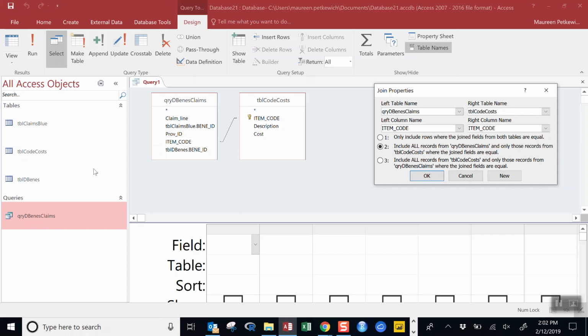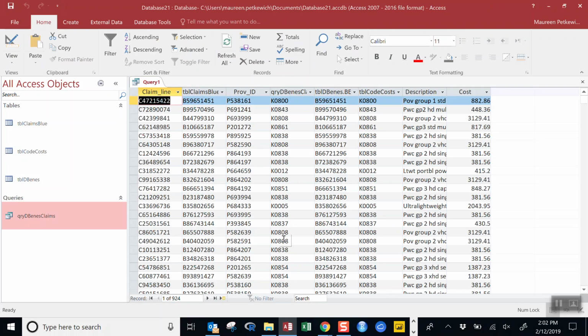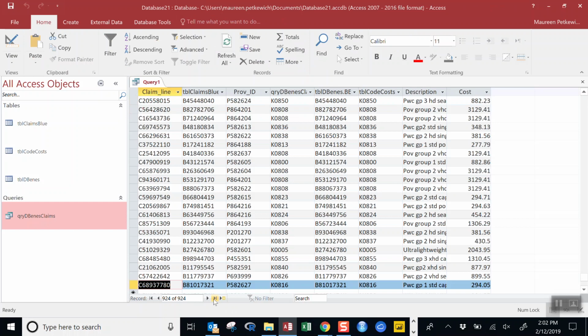And I don't want to do those two steps together, because if you do multiple merges with outer joins, that could be a little bit risky. So this is going to be a safe way to do it. I'm going to say okay. I'm going to add all of this information and this information as well, and we'll run it. And you'll see we have 924 claims. That makes sense. And now I also want to get the provider sums.